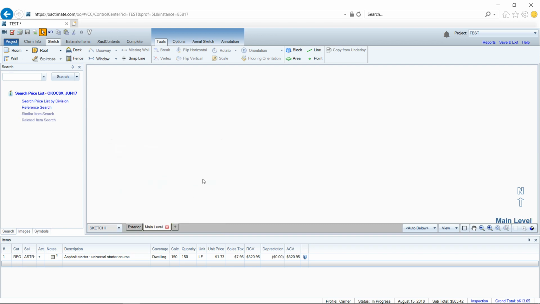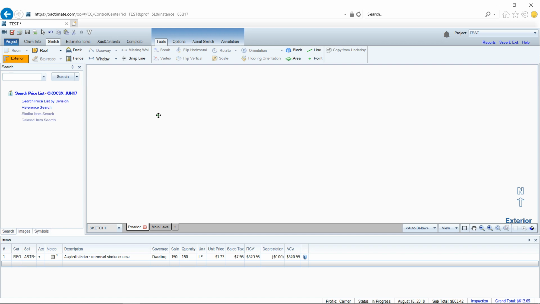Over here in the main level tab, I have access to the room tool, and pretty much all the tools that I'm used to using are available. But if you go over to exterior, notice that my room tool, my staircase, doorway, all of this is missing at the moment. In exterior, what used to be the wall tool is now the exterior tool. You also still have access to the deck and the fence, because those are two exterior items. I found that very interesting.